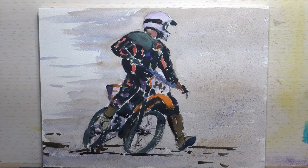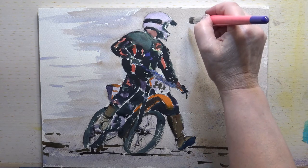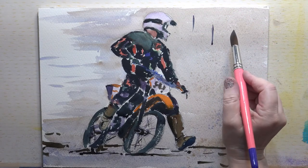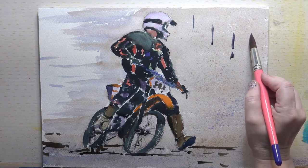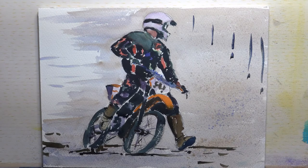Right, now I'm going to put some spray in a minute there for the sand, but I think some of these posts that are coming around here might be a good idea to put in to make more sense of it. I want to keep them quite blue, so let's just go for the cobalt blue. Let's go for French ultramarine, burnt umber, sort of grey. And then just not so close to his face as it actually was, just a few. I quite like that, that sort of gives it a bit of shape.